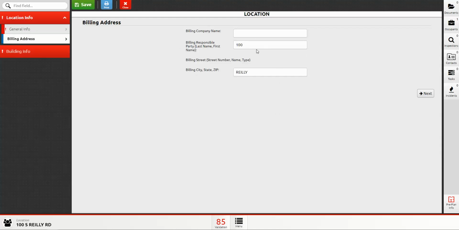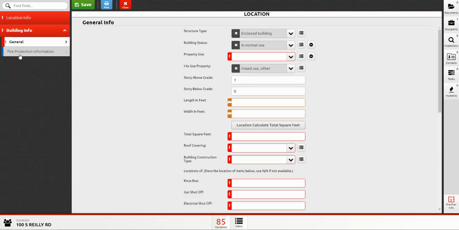This is going to be strictly for inspections. So the only two things that you guys will be dealing with is the general info and the building info for that particular location. So if there was something that was already in Firehouse, this information in the building info tab had pretty much came through for the most part. And if there's any adjustments that have to be made to this, this is where you would make it.